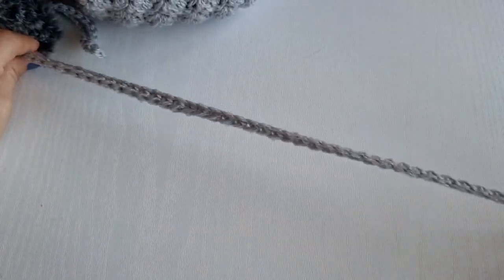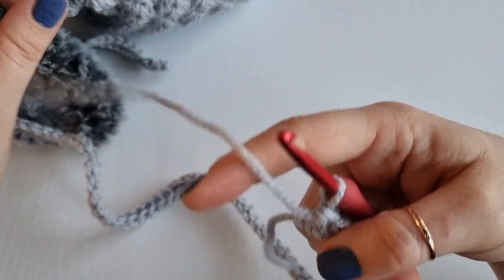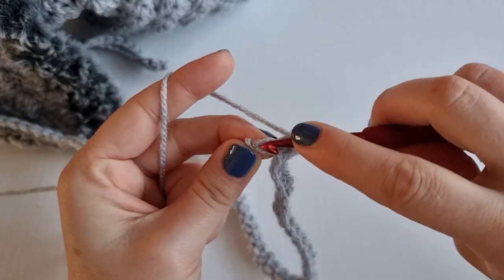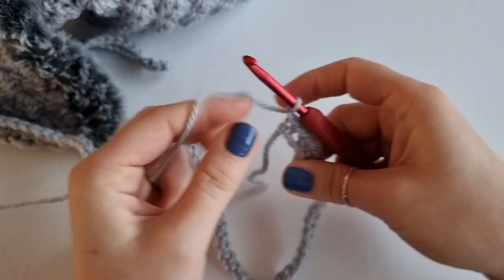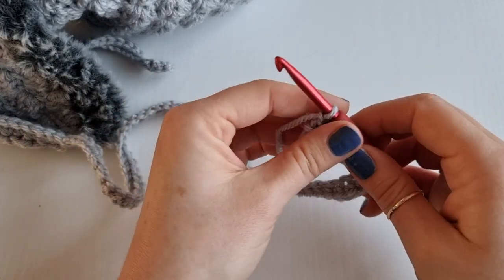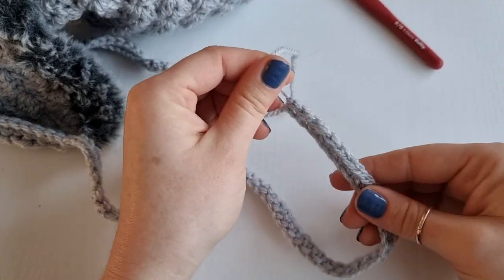So I have just finished on the other side, and to fasten off, I left one chain here, and I am going to do slip stitch like this. Now chain one. Leave a little bit longer so we can hide it in right here.